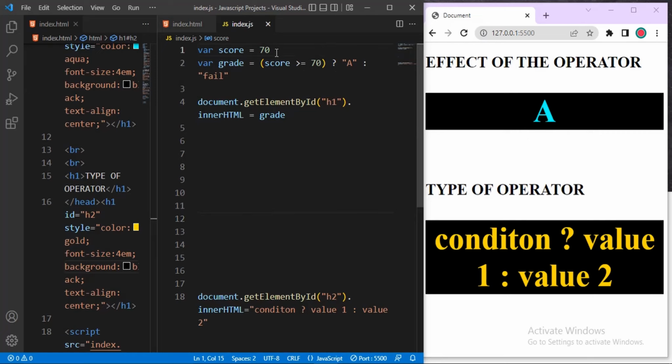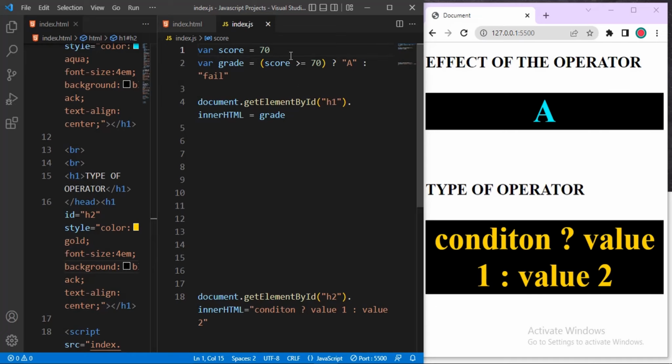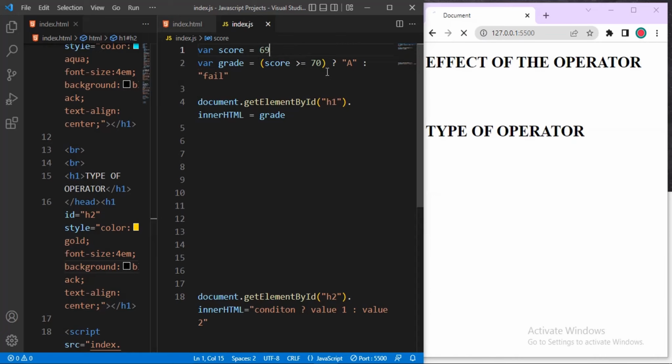But if we put something like 71, it will still give us A, because 70 is equal to the given condition in our condition. If we put something less than 70, let's say 69, it will say fail.